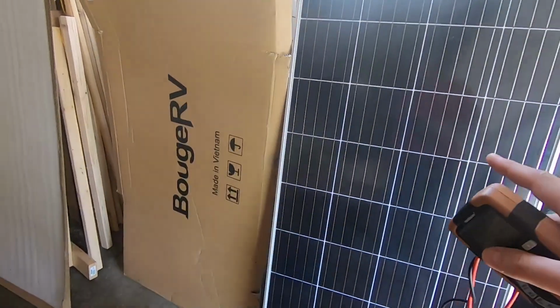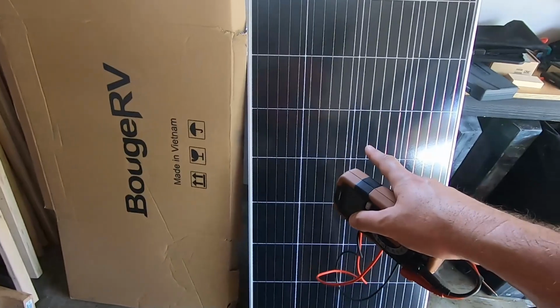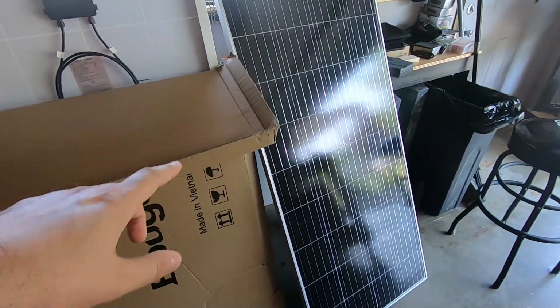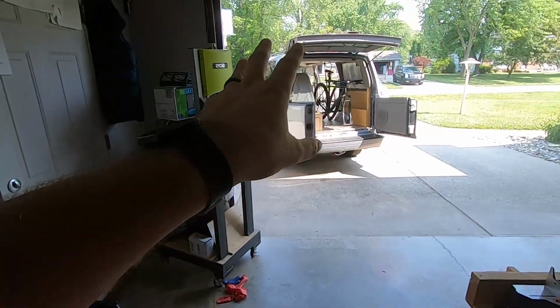Hiker Jay here. Today we're going to be talking about solar panels. I'm testing out the BougeRV 180 watt solar panel. They sent me one of these and I purchased another one because I want to be able to do a solar array out on the property. But this one right here is going to be going onto my son's van today, and I'm going to show you how we're going to do all that.